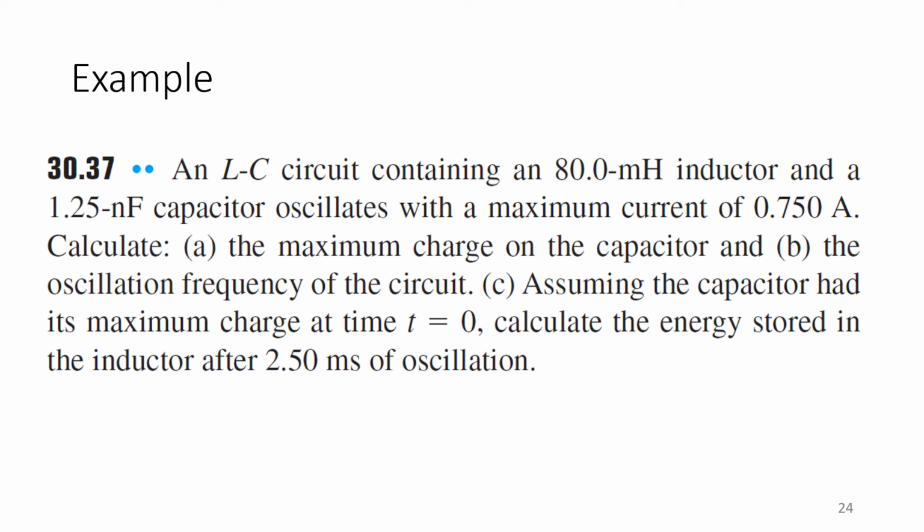Please take time to read the problem. You may pause if you wish. Please take note of the given variables. We're asked to get A, the maximum charge of the capacitor, as well as B, the oscillation frequency f. Finally, using the function I(t), we're asked to find the energy stored in the inductor at a specific time, that being this one, 2.5 milliseconds of oscillation.